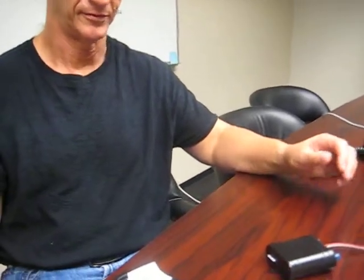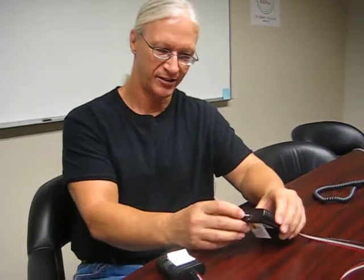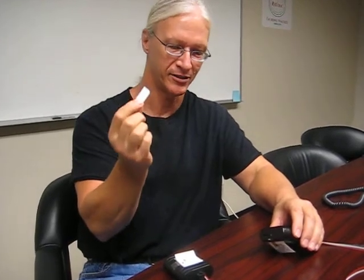That looks like a little chip that I have in my cell phone. Is it the same kind of chip as that? That is what it is. This is a dummy one, sort of an example one, but this is what you would put into — once you've gotten your service from the service provider, you should be provided by them one of these SIMs.